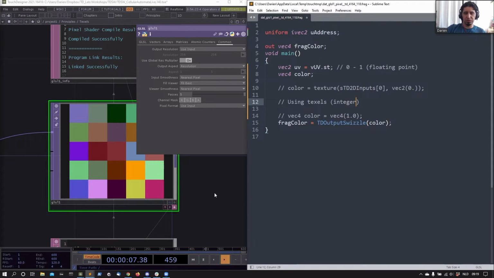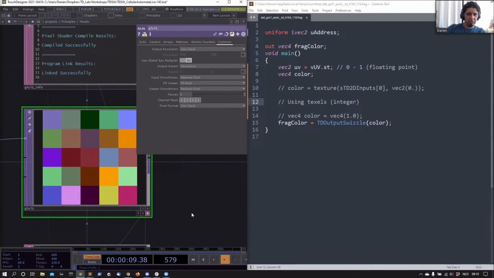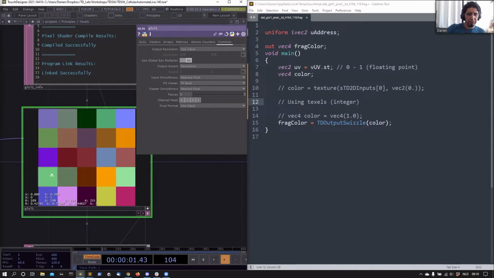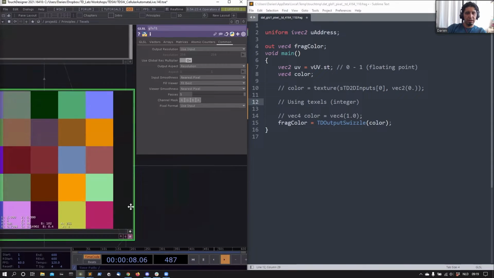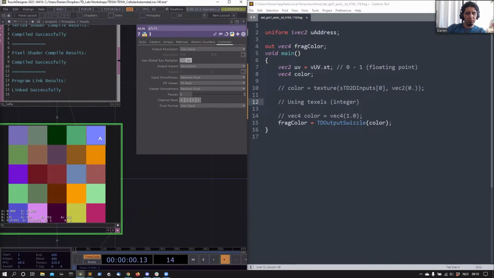And they are much more simple to think of because if you see this, they already behave like a grid. If you see in TouchDesigner, when you press D on this shader, you see that we have X and Y values. Those are in essence the texel coordinates that we need because this is 0, 0, 1, 0, 2, 0, 3, 0, 4, 0. And if we go to the end of it, it's 4, 4.